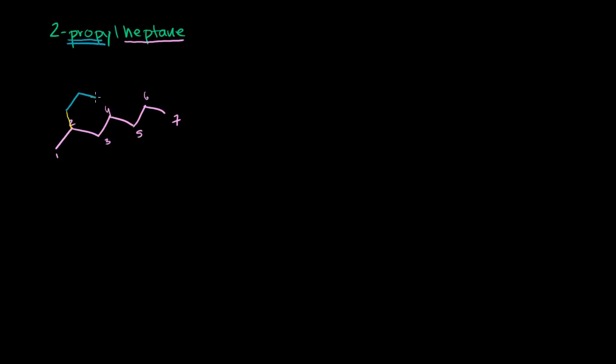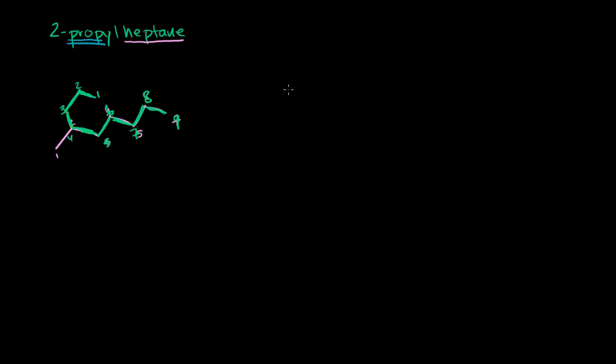It's this chain where you start over here. If you start over here, 1, 2, 3, 4, 5, 6, 7, 8, 9, you actually get a longer chain. So this would actually be the backbone of this molecule right over there. And so you would number it. And you start numbering closest to the group that's attached. So 1, 2, 3, 4, 5, 6, 7, 8, 9. So you have 9 carbons in your backbone.